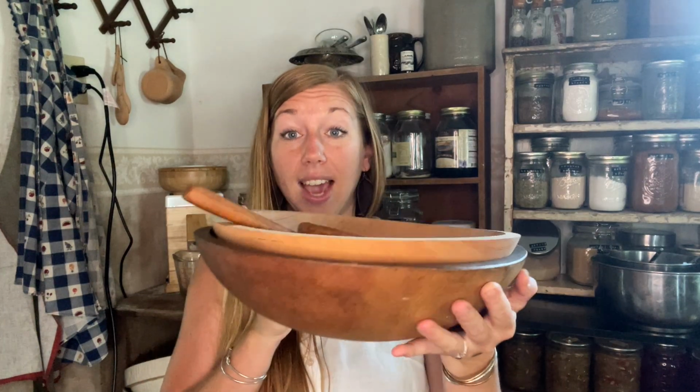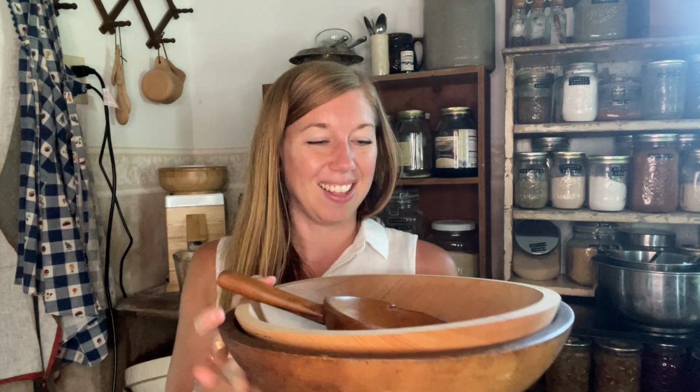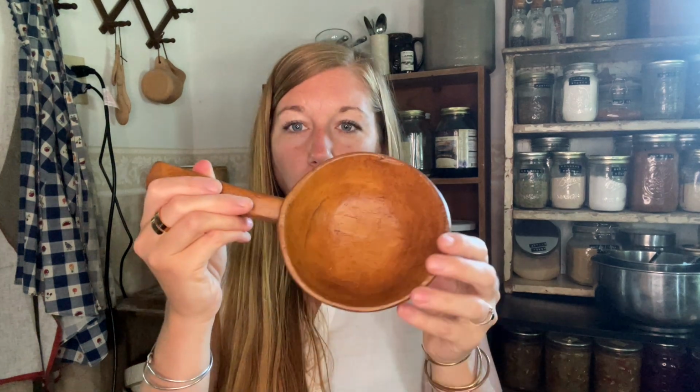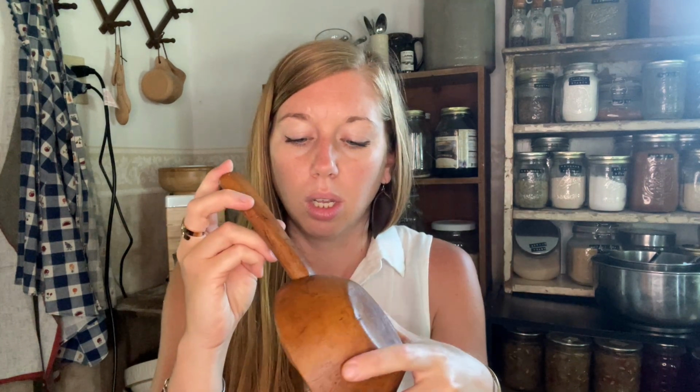So then the next group was this whole group together, and I really wanted this whole group, and I got this for $20. I got all three of these. So this little one is adorable. I love the way it looks. It isn't one piece. The handle has definitely been put into this other piece of wood, but it is so cute. I love it so much. So I'm also using this to collect my chamomile flowers.